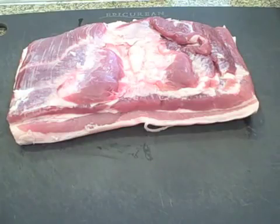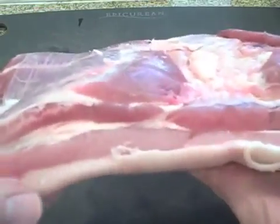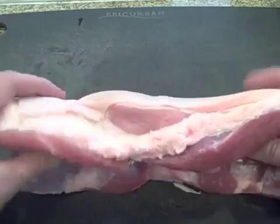The first is pork belly. I'm using a 3-pound slab that still has the skin attached. If you have trouble finding this, try asking a butcher, maybe a pork producer at a farmer's market, or go to an Asian grocery store that has a good meat department. As with anything, the better the quality, the better your bacon will be.